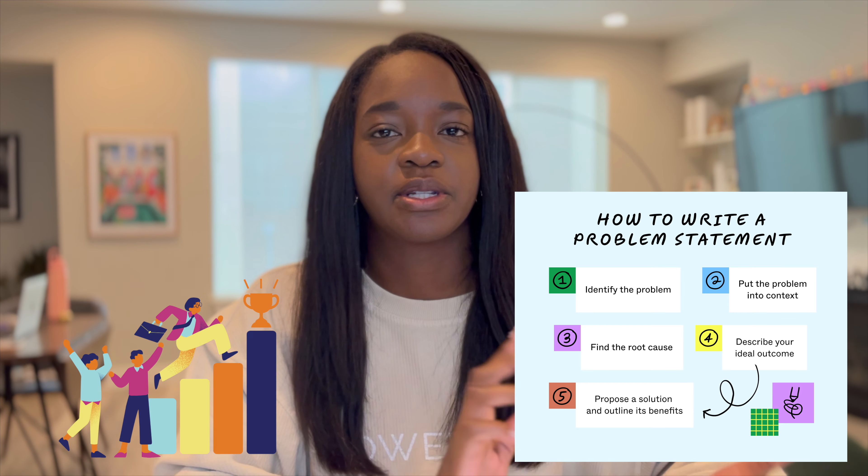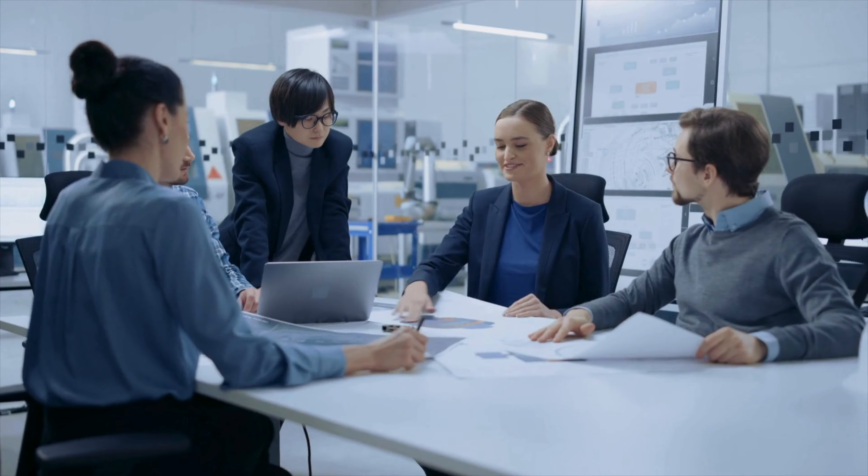So make sure you're including problem statements, goals, thoughts on your design process, where in the design process certain things fall, any user interviews, research, and any design principles that you used. When we spend so much time looking at our own case studies and projects, we already kind of know what's going on — but you have to step outside of that. Whoever's looking at this for the first time — a hiring manager — they have no idea. They don't have the same level of context as you, so it's up to you to convey that in a way that's easy for them to digest.